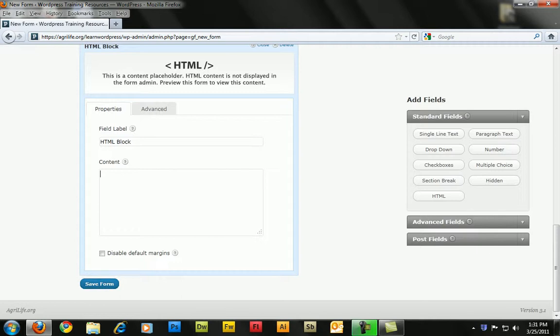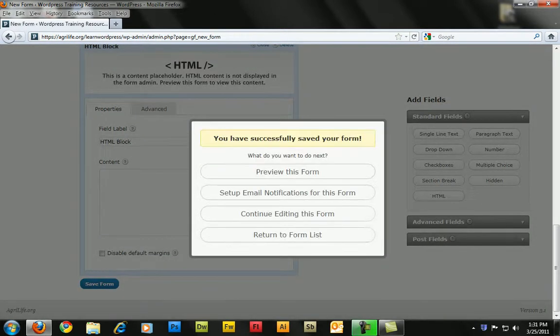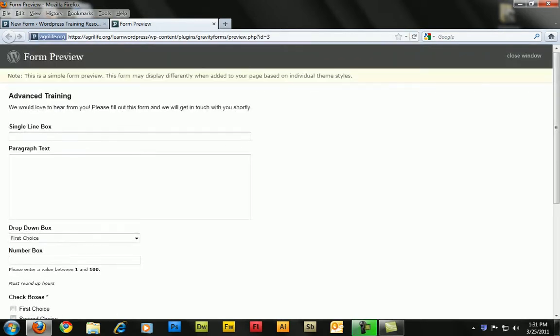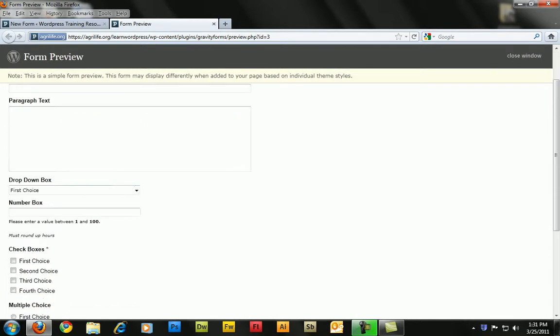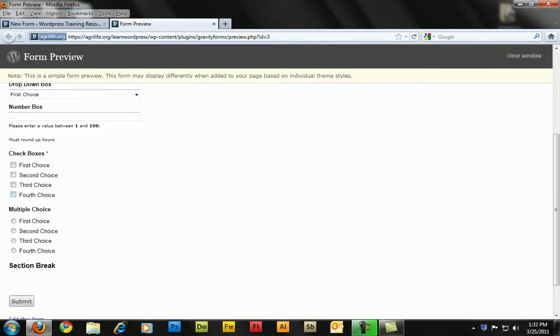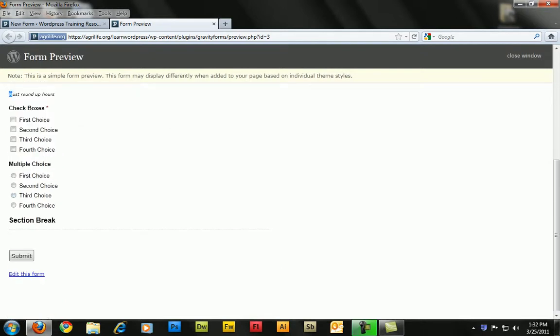Okay, once we've done all that, we're going to save the form. We're going to preview the form. Okay, there's our heading, our single line, our paragraph, our drop-down box, our numbers box, which is way big, and we have the must round up hours, and our check box.